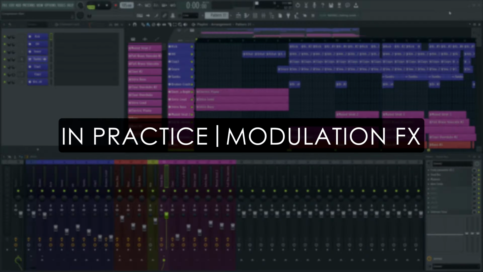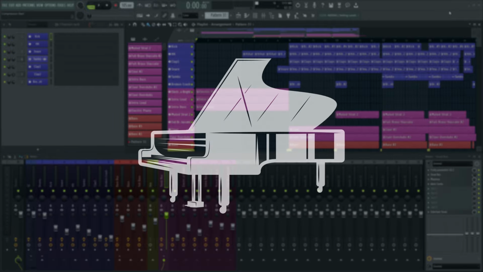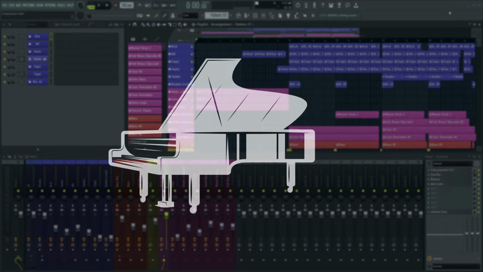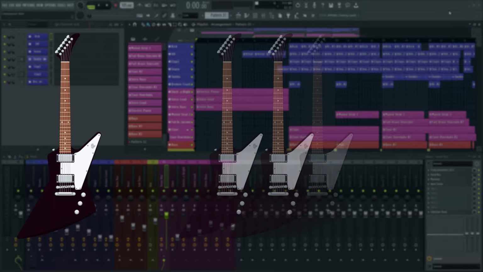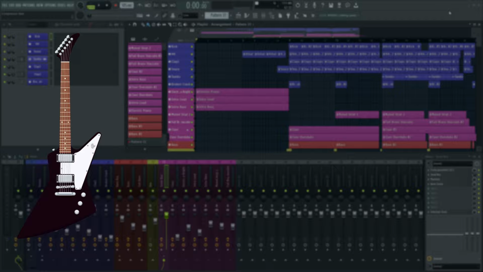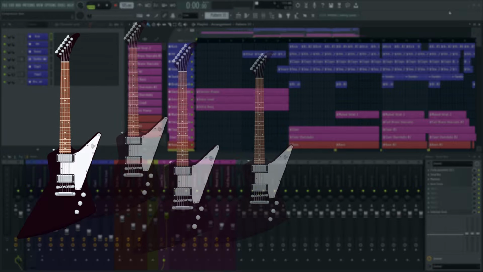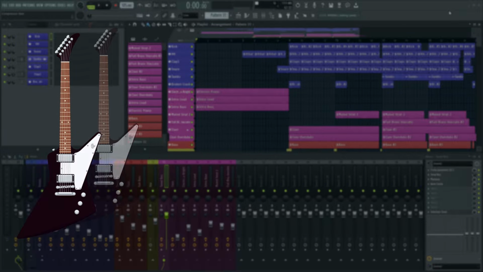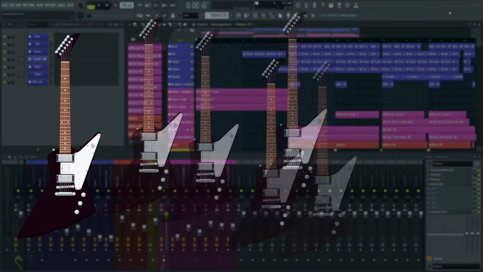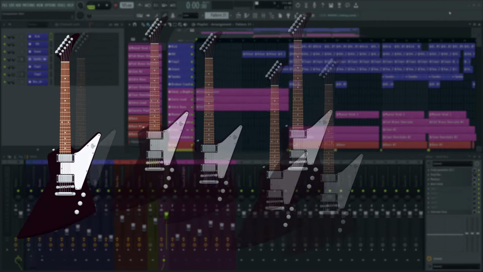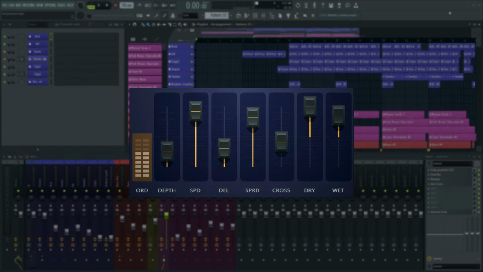To further widen the stereo image, you can use chorus effects on sounds that are suited for it. For example, sounds that play chords or have a tonal characteristic that works with what a chorus does, like organs and guitars. A chorus plays multiple copies of a sound, pans and delays them, and then slowly modulates their playback speed, making it sound like there is more of the sound than there actually is. Increase the feedback and modulation speed and lower the delay time, and you will get a flanger-like sound. We'll put a Fruity Flangus on the clavinet here.